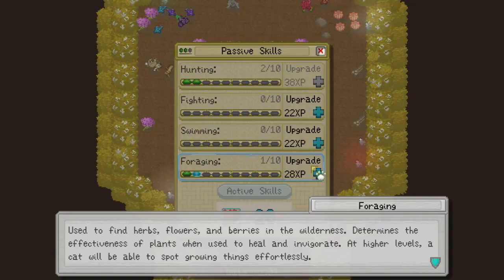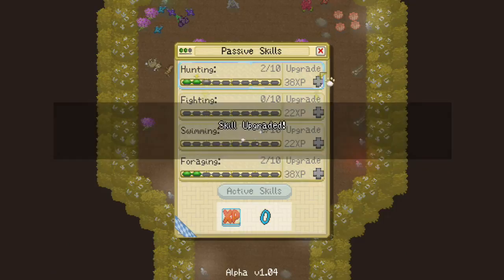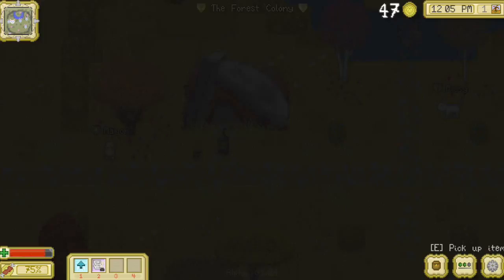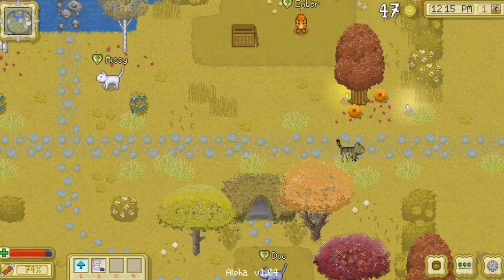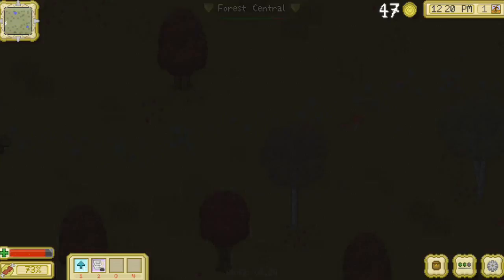Determines the effectiveness of plants when used to heal and invigorate. At higher level, a cat will be able to spot growing things effortlessly. Dun dun dun! I will happily upgrade that, and now we are out of experience, but that's okay! So let's go ahead and wander around on our first day of autumn here. I want to be able to go, and I want to, oh, what's that? Oh, it's just a little leaf. Got so excited.